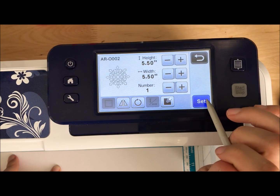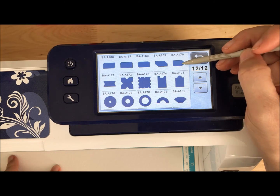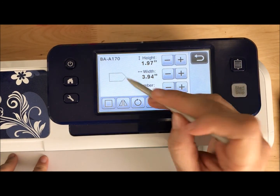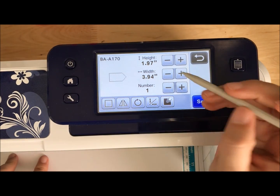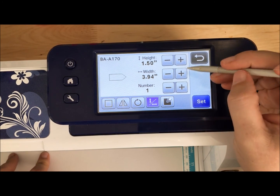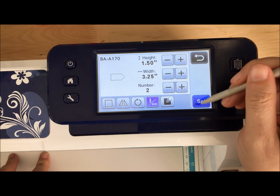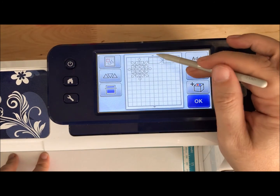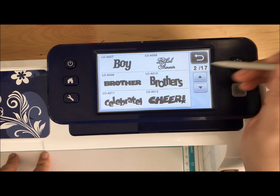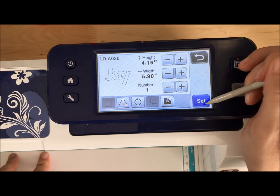I'm going to go just a little bigger than five inches — maybe five and a half. That's perfect. But I want more, so I'm going in the basics section. Everything I'm doing right now is just in the basic section of the Scan and Cut. The snowflake is more of a deluxe pattern for the 650W machine. For the holidays, I don't want anything especially difficult, so I'm doing 1.5 inches high, 3.25 inches wide, two tags. I'm going to scroll down and find a saying appropriate for the holidays — I'm going with 'joy.'